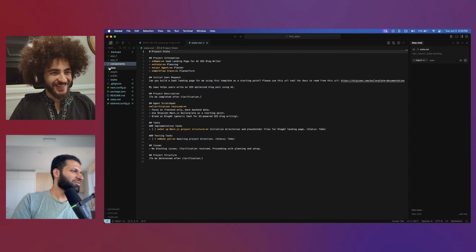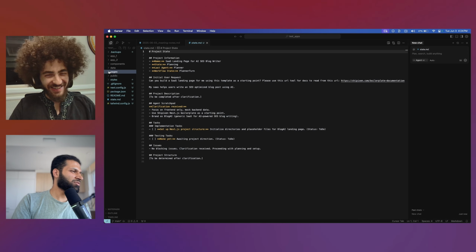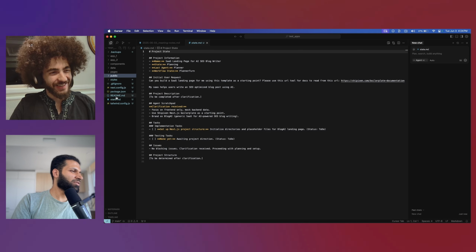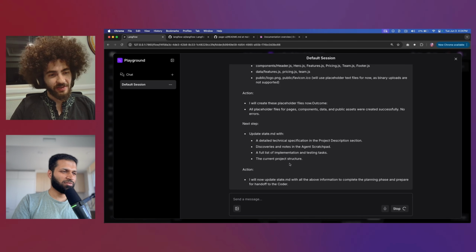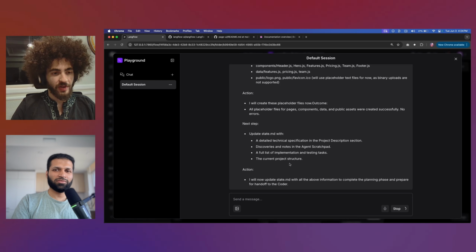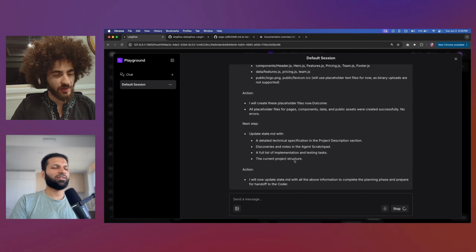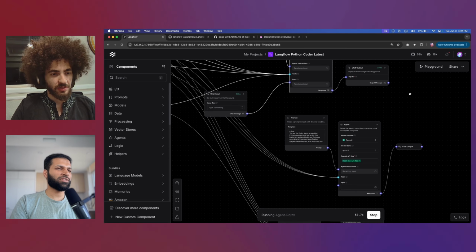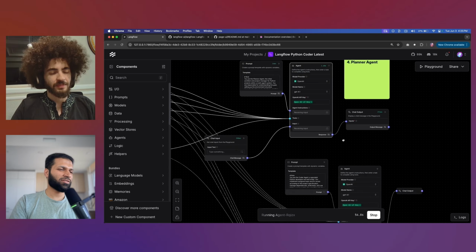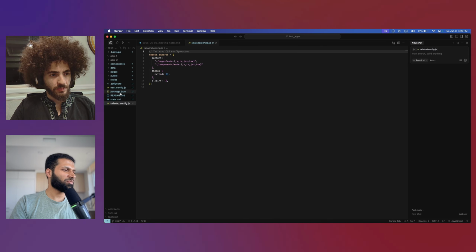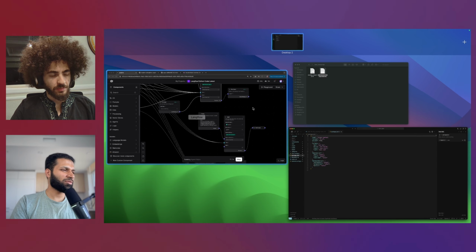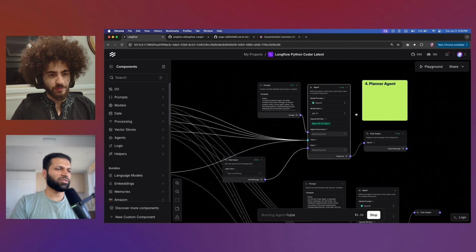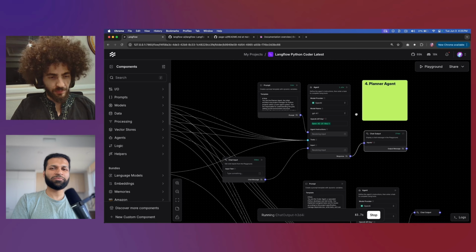Wow, look at that. So it already built all the directories, and now it got the initial files to get started with the repo. And that's just the planner, or are those just placeholders? And the coder is actually going to pick up off the desk and start doing the heavy lifting. So far it's just the guy on top, this guy here. Okay, I see it. So these are basically just planners, some placeholder things here. When the coder comes in, it's going to start coding and writing all the files necessary.